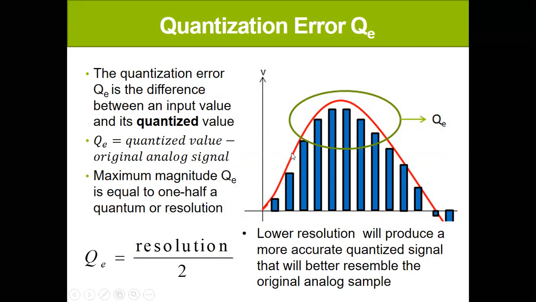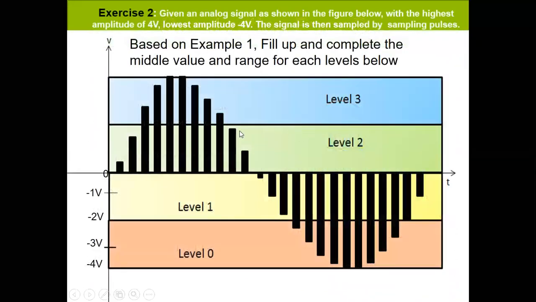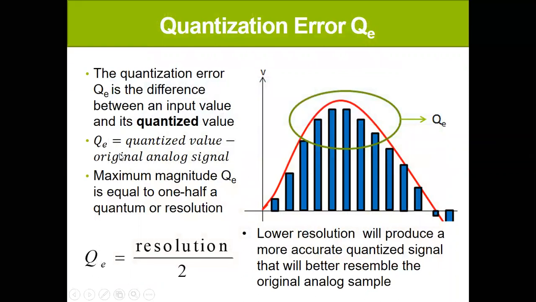Like that. These are the values. What is the label? Okay. These are the actual values, but we have approximated this value as 3. Okay, as the label 3, means all the values within this range. So this is the quantization error, usually denoted by QE. So quantized value minus the original analog signal value.